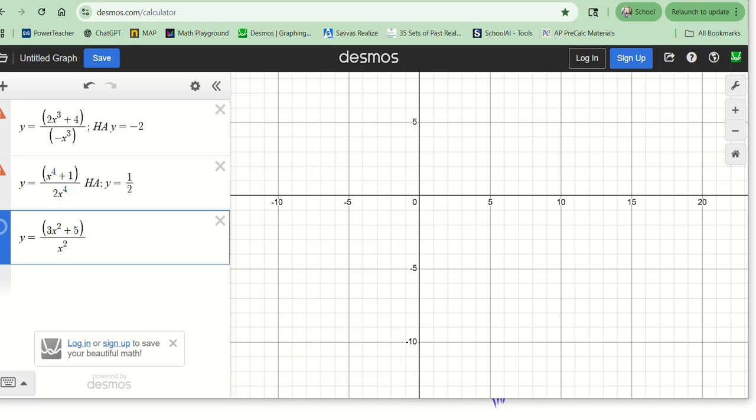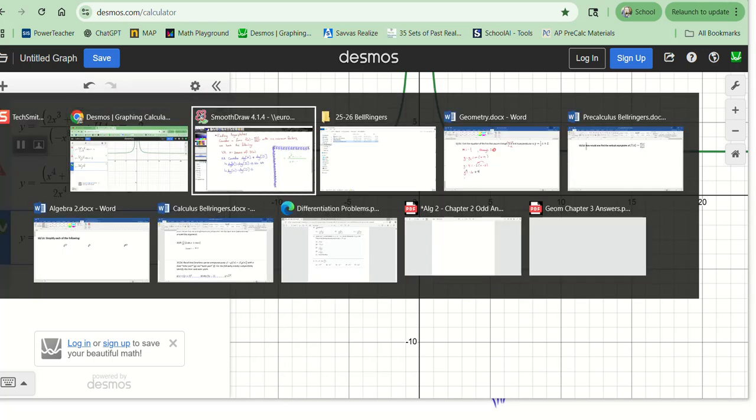Redmond, I heard you say it immediately, and that's awesome. What do you notice is happening? The leading coefficient. So if we check here just to kind of backtrack, a 2 and a -1 is -2 if you divide them. 1 and 2 is 1/2. Where should the asymptote be on this one? Am I getting really close to y equals 3? From both sides? Hey, fantastic. It is 3. Nice job, Red. Nice job, everybody who noticed that, but Red's the first one that I heard.